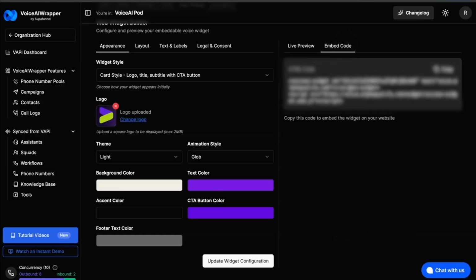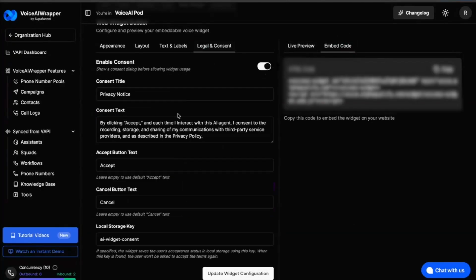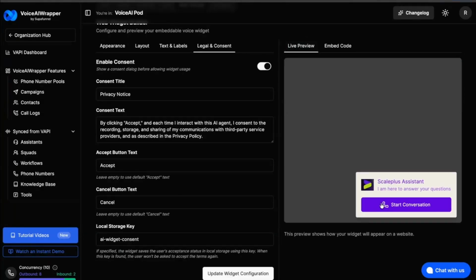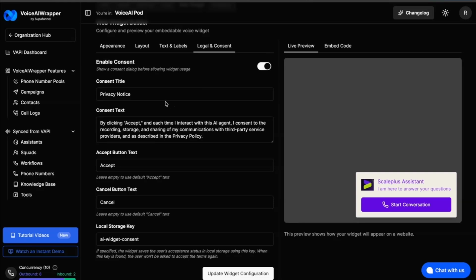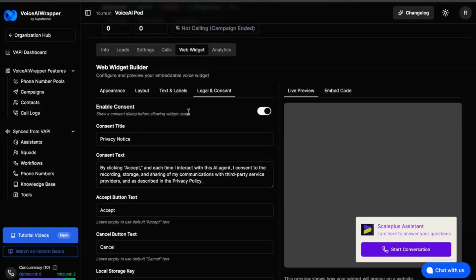You can take this embed code, put it in a website, and then you can add important things like legal consent before the agent dials out and everything. So on your website, when a visitor comes in, you can ask for their phone number, and you can ask them, hey, do you want me to give you a call right now? And as soon as they click on this and they consent, based on the legal consent that you've added here, you can have an instant qualification call triggered out without any delay in the lead qualification process. And if the lead is qualified or valuable, that lead can be transferred directly to a live rep, or an appointment can be booked, an SMS can be sent, or whatever action you choose, right?